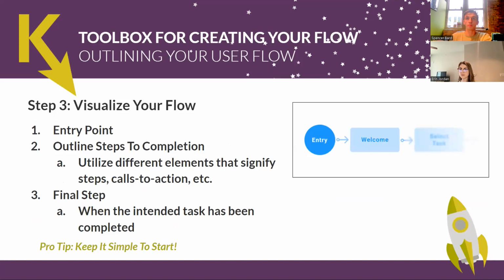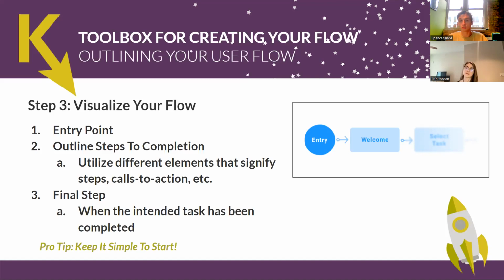So really, before making any changes on your website, whether it be call to actions, navigation, so on and so forth, which we're going to get into as well, you really want to visualize your flow in the form of a chart, essentially, or a diagram. So first things first, identify your entry point. And as I mentioned before, there are tons of different places where people could be entering your site. For now, just to get started, focus first on your homepage. When someone gets on your homepage, what is that ideal step you would like them to take?